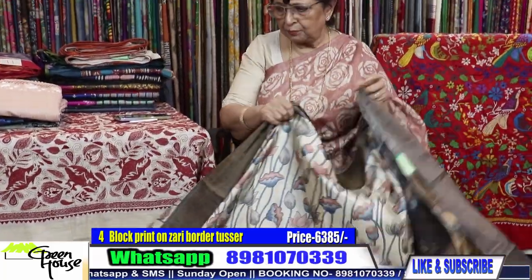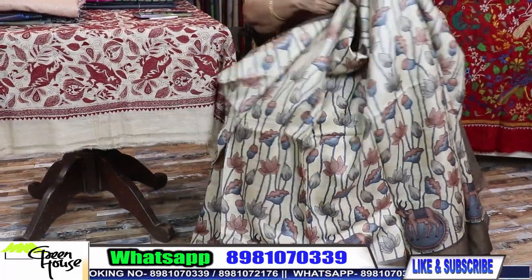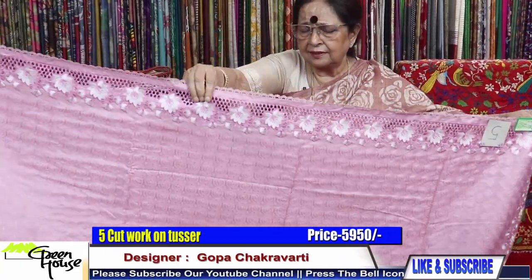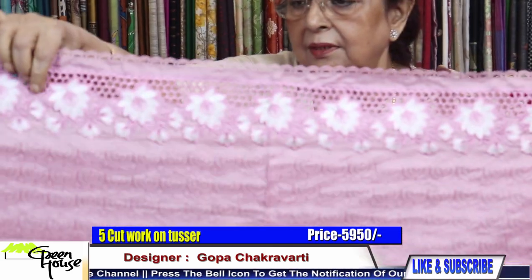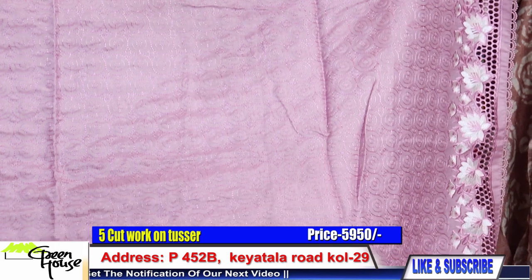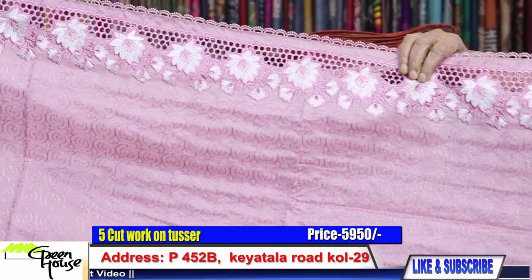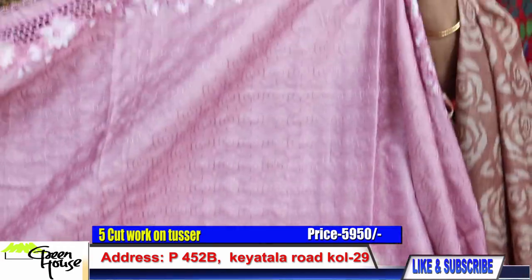Come on, those who have liked pichwai — go for this. This is a beautiful print. Now this time I am showing you 6356 and my cut work sarees — oh goodness, there was so much demand for all my cut work sarees. Look at this, look at the workmanship. Very soft mauve color.